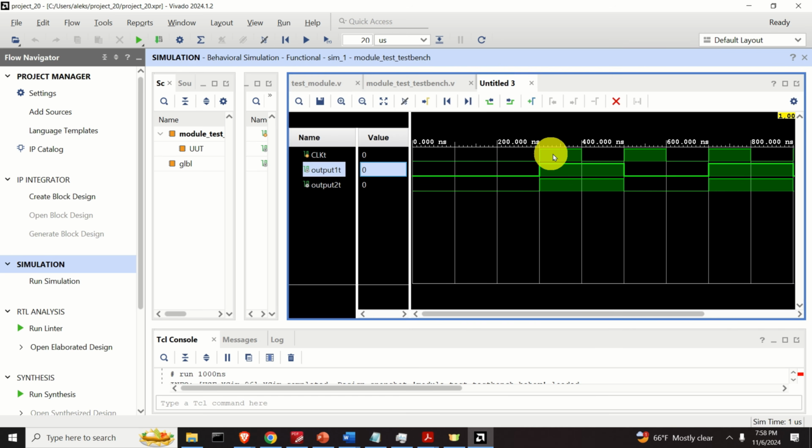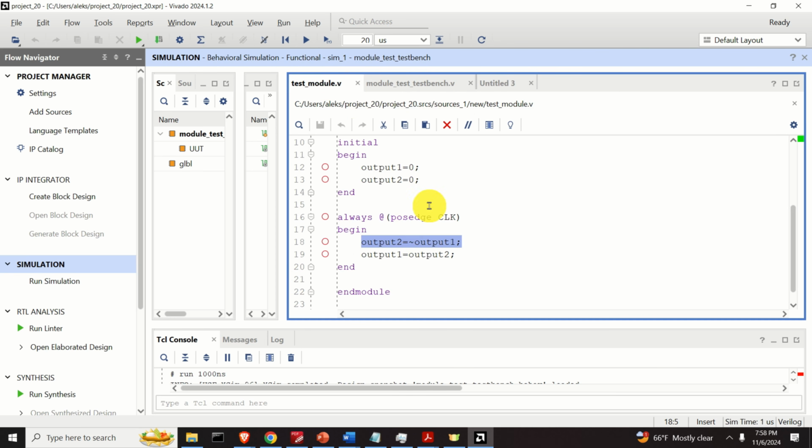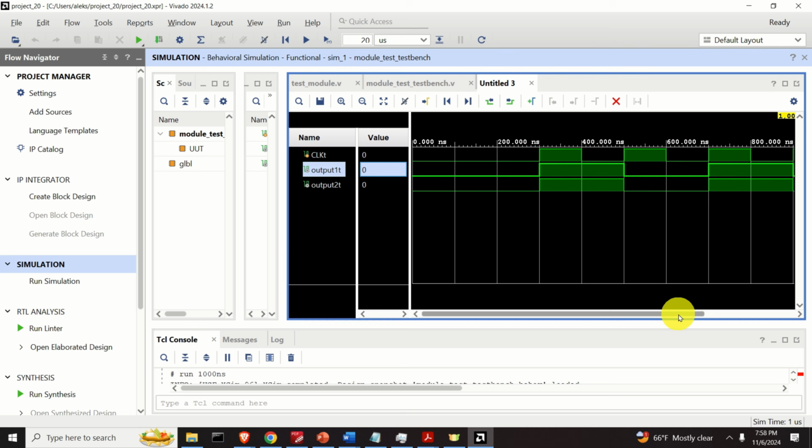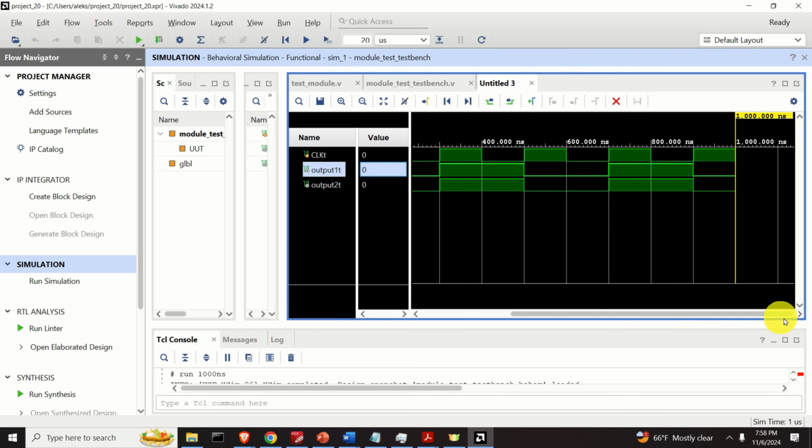And this is how this code goes. Then nothing happens on the negative edge or the falling edge of our clock. Then again, nothing happens until over here we trigger the positive edge. Then again, the always statement is triggered, and we continue like that, and we propagate further.